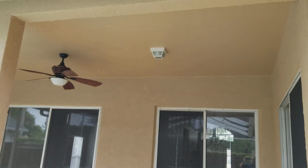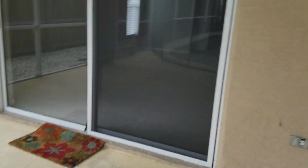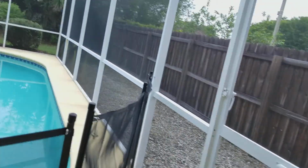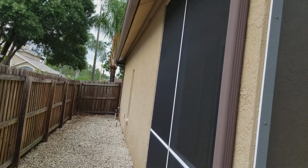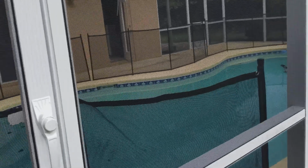So as I showed you earlier, you have all this enclosed. It doesn't have the sliders that go all the way past the window. I like those where you can push it all the way back and have this wide open space. You can hear a car right there. It's completely enclosed. Not a lot of space, but enclosed. Now this makes me wonder what that is, if it's something that has to be sealed or fixed. You know, homes are not supposed to have random blue tape on them.